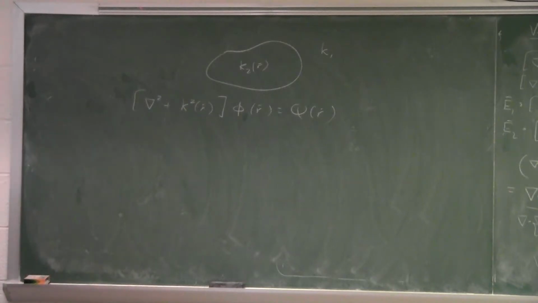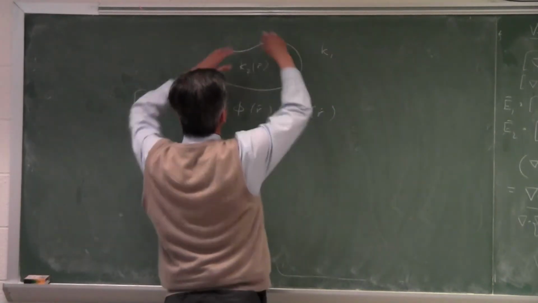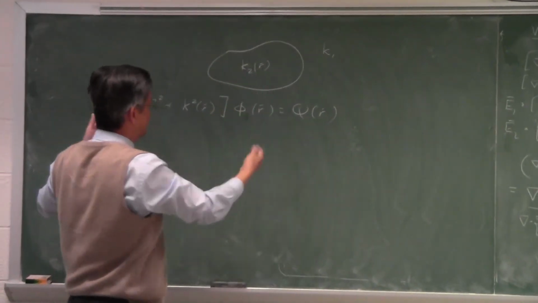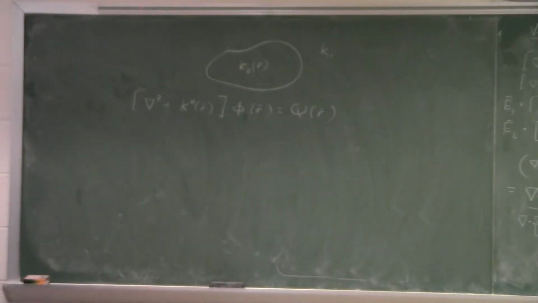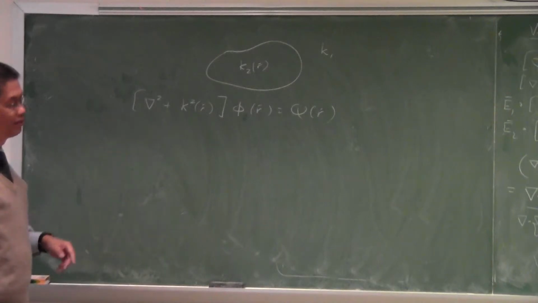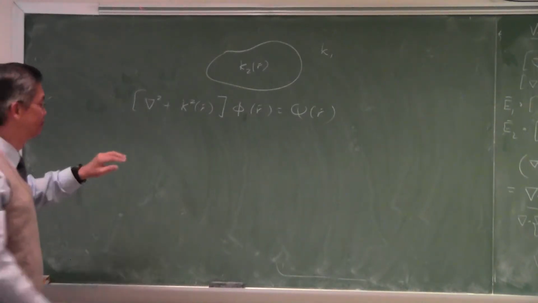I can do this by the finite element method also. I can mesh it up, and then find the projection of this equation into a subspace, convert this into a matrix equation, and solve this equation. But then it does not satisfy the radiation condition. In order to satisfy the radiation condition, I have to put in an absorbing boundary condition. I can also use the Green's function technique to solve this problem.